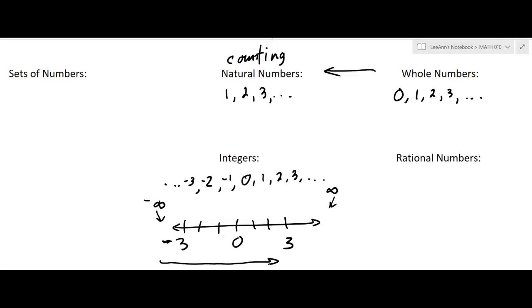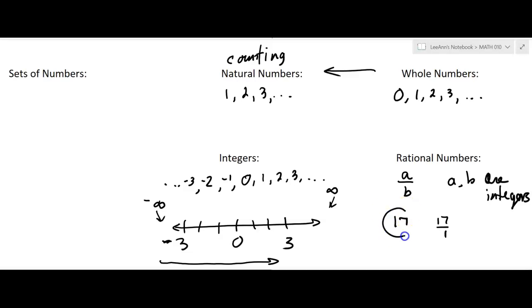All right. Then we have what are called the rational numbers. A rational number is any number that can be written as A over B, where A and B are integers. There are different notations we can use, but I'm just going to try to keep it simple here. You can take any whole number and put it in A over B. Let's say you have the number 17. That's a lovely whole number. It's also a natural number. It's also an integer. But you could write it as 17 over 1, and now it's in the form of a rational number where you have A over B.